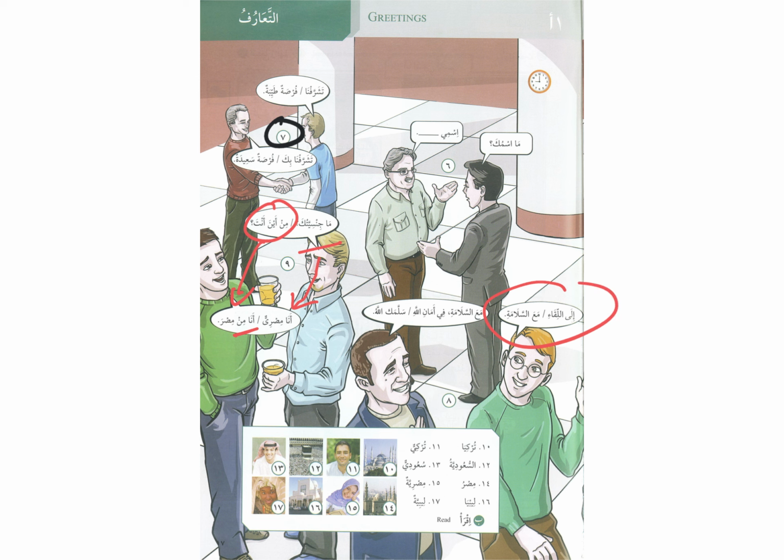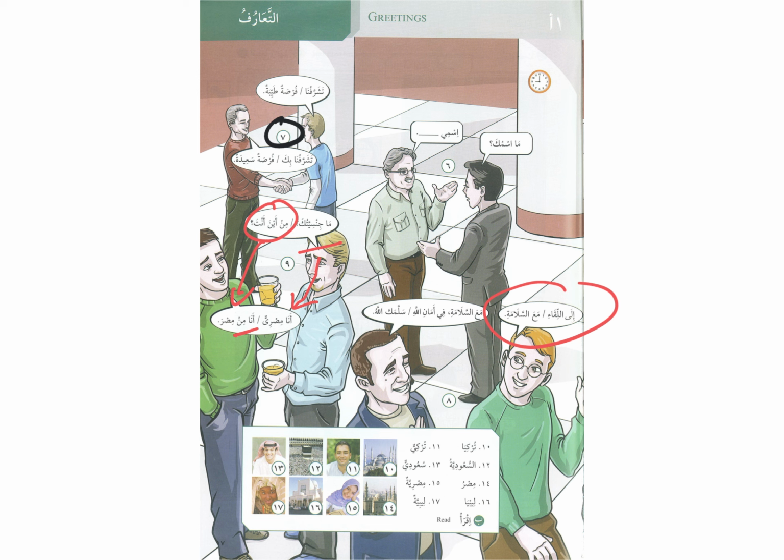مع السلامة في أمان الله or مع السلامة سلمك الله. And again, it's very loose. Someone can say إلى اللقاء, you can say إلى اللقاء. مع السلامة مع السلامة. You can say السلام عليكم وعليكم السلام. Or whatever you want to say, right? Alhamdulillah, flexible. Down the bottom, you have nationality, and I believe this is what we stopped on, right?